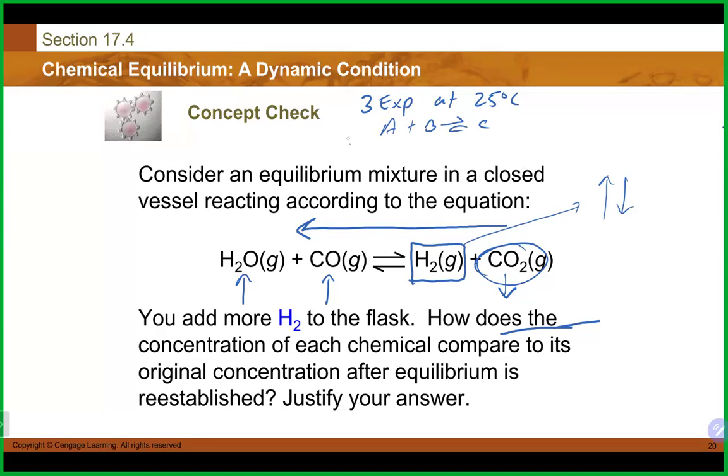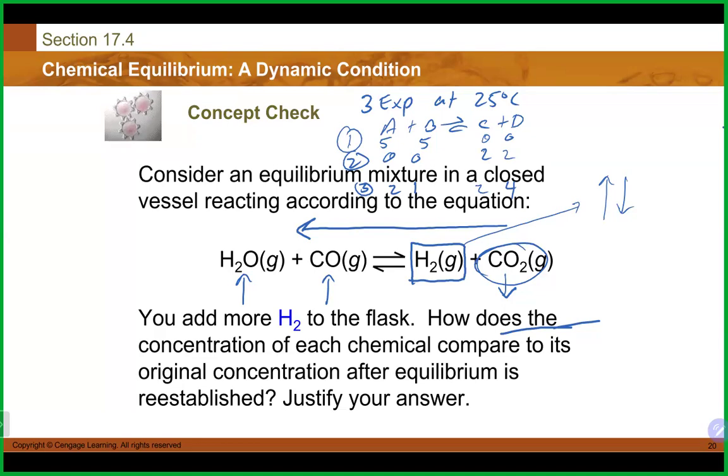And in experiment 1, you did all reactants, no products. Experiment number 2, no reactants. You started with all products. Experiment number 3, you had a little bit of everybody, some reactants, some products. Every single one of those experiments at 25 degrees Celsius, if you calculated the equilibrium constant for it, it will come to the same number. And it should come to the same number.